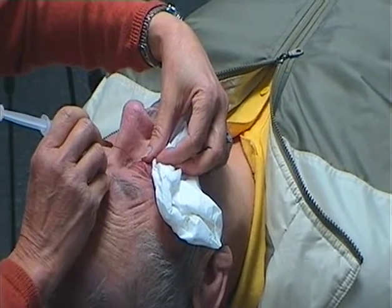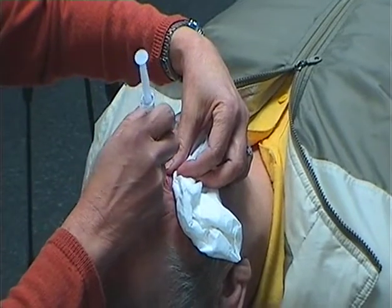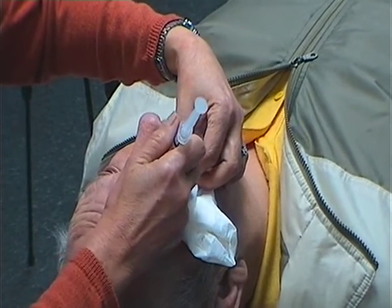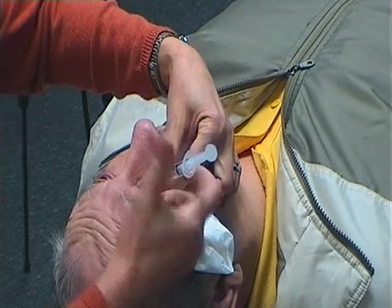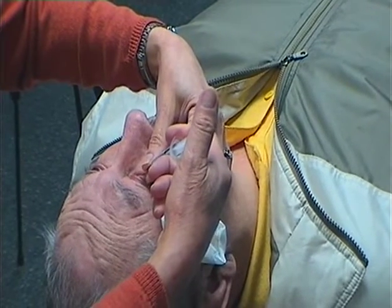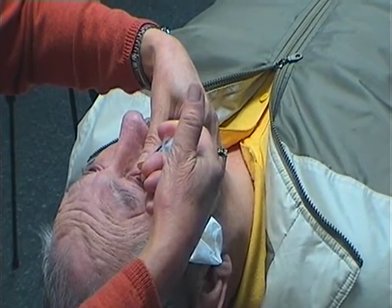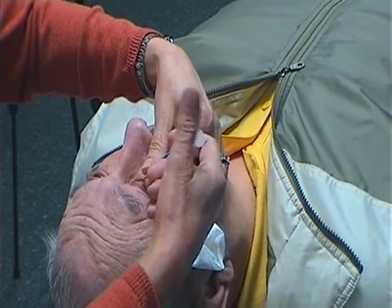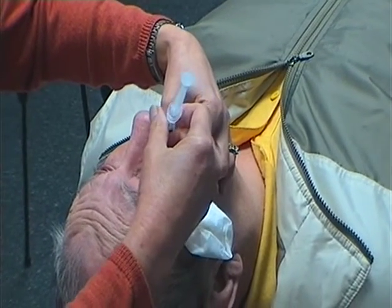Lavage of the lacrimal ducts has been a diagnostic and therapeutic procedure since 1910. In the intervening 100 years, very little has changed to the basic technique or instrumentation. Syringing tear ducts is one of the first procedures we learn as ophthalmic trainees, and it is also one of the first we learn to delegate to nursing staff. This is because we find the exercise time-consuming, inconvenient, but generally little can go wrong.